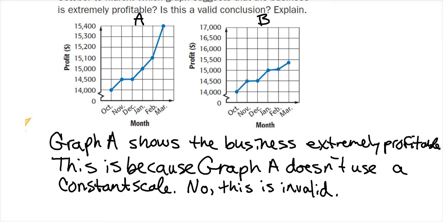All right, so if they really wanted to make themselves look good, they would have started at 4,000 and just kept going up by $100 every single time. Because look, from October to March, all they basically made was $1,400. Now I don't know what company this is about, but I'm pretty sure that if my company was only making $1,400 for about a 6-month period here, I wouldn't be too happy, because that's not even paying the light bills, right? So you have to find the happy medium in there.